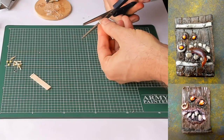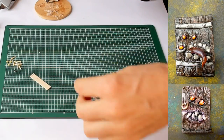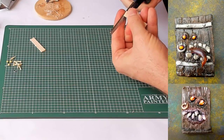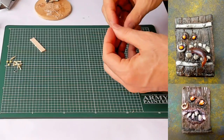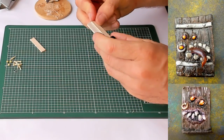Alright, let's just trim them. Oh, okay, that was reasonably successful. So we've essentially got to make a door before we can make anything else. That's what's going on right now for those of you who are wondering what the heck is up. We're creating a door and then we turn it into a mimic.